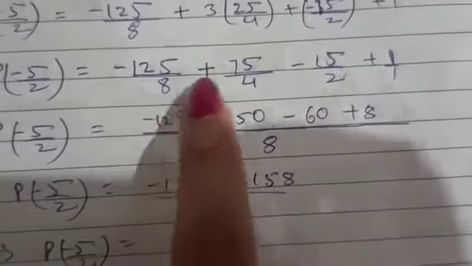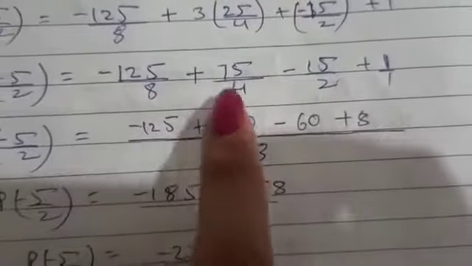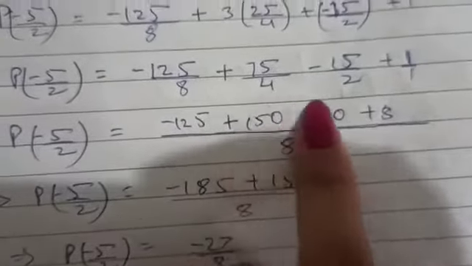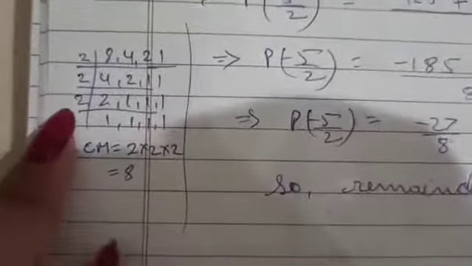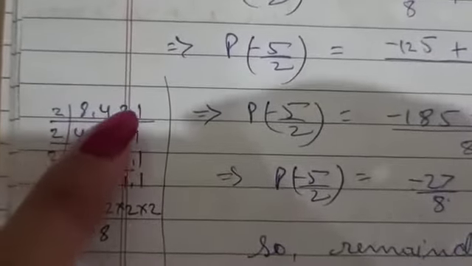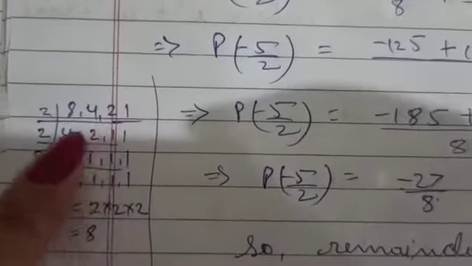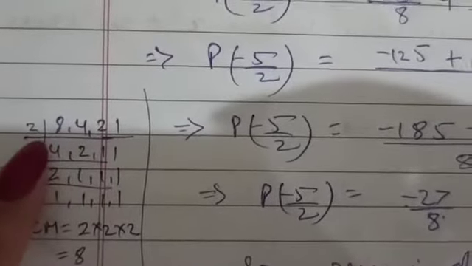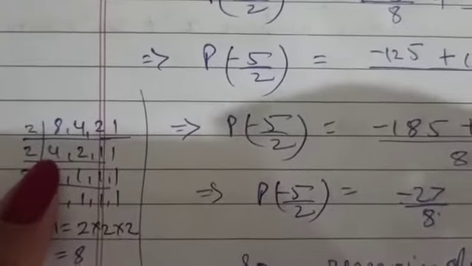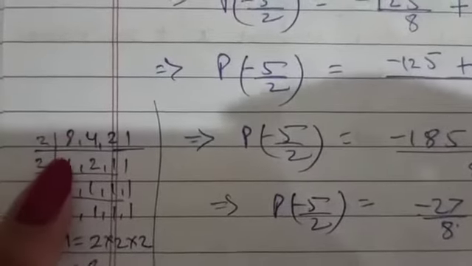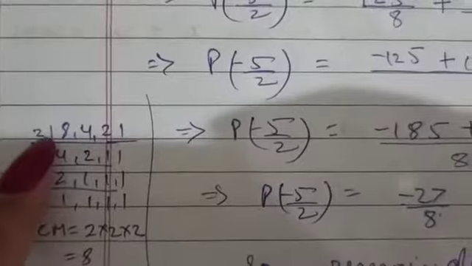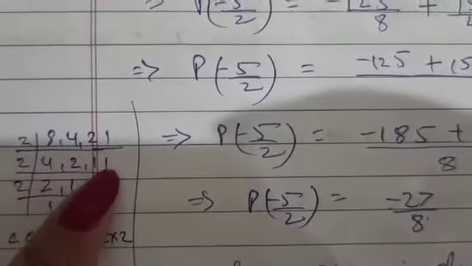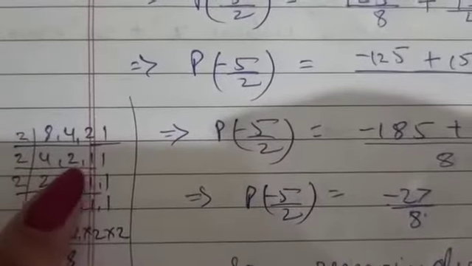Now we have 8, 4, 2 and 1 as denominators. So how do we get the LCM of the denominators? See, 8, 4, 2, 1 were the denominators of all the fractions. To get their LCM, all the numbers can be divided by 2. So 8 divided by 2 is 4, 4 divided by 2 is 2, 2 divided by 2 is 1, and 1 as it is. Now again further 4 and 2 are divisible by 2.